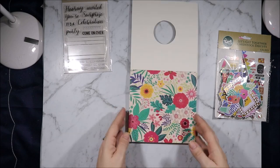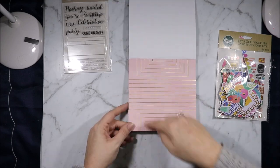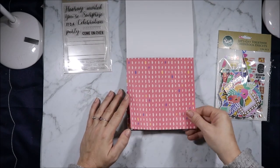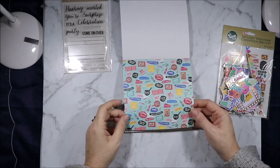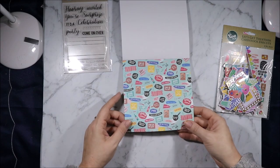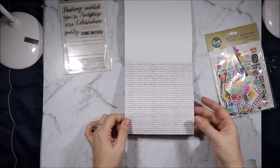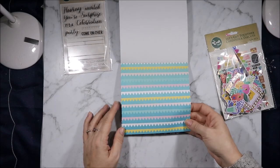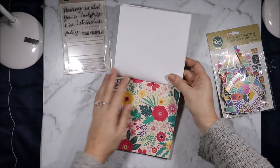Then we have the Let's Get Together paper pad. We have bold florals, stripes, not-quite-hearts, not-quite-circles on a blue background, a half-cut square geometric pattern, houses — I don't really like that page but I'm sure I can use it in some layering. Some boring ones, then a floral frame, really dark wood grain, light bulbs, all things for food prep, barbecue, backyard bash, gather, sizzle, say cheese, chilling and grilling, good food good mood, cooking time. Then a gold foil geometric pattern — I like that. A beautiful doily-type pattern, watermelon slices, black and white funky design, arts, leafy flourishes, paint stripes, spots, black spots on a peachy background, and back to the start.